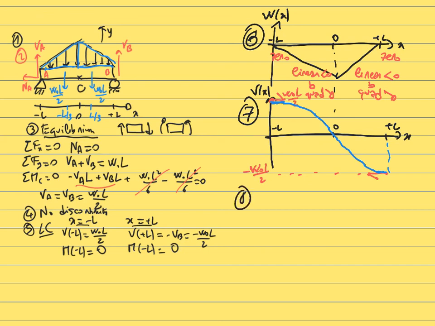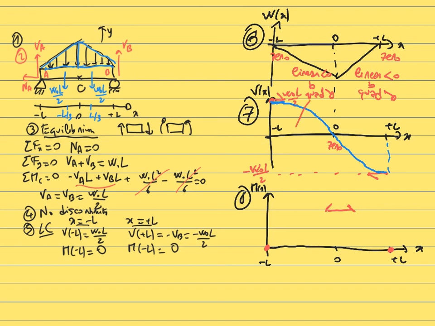Now we move to the last step, which is to integrate this to get the internal moment. So same thing, we're going to plot the internal moment as a function of x between minus L and plus L. So what is the information that we know in this case? Let's start with the limit conditions. We know that the internal moment is going to be equal to 0 at minus L and at plus L. We know that V is becoming 0 at x equals 0. It means that the internal moment will have a horizontal asymptote at x equals 0.